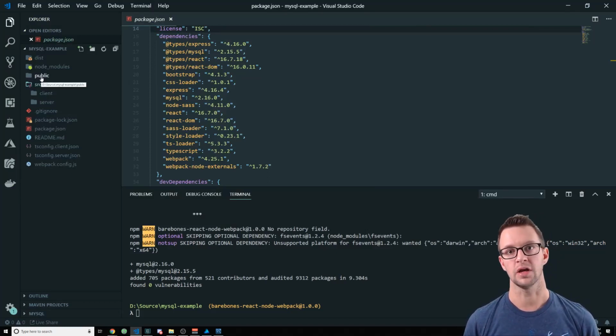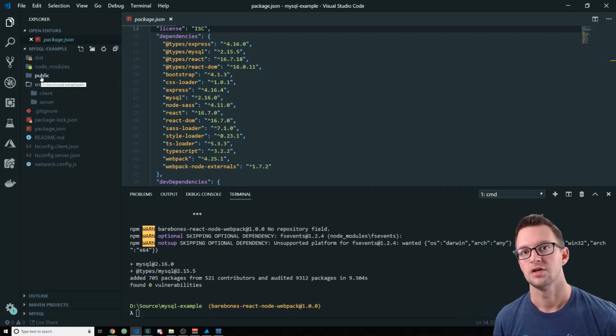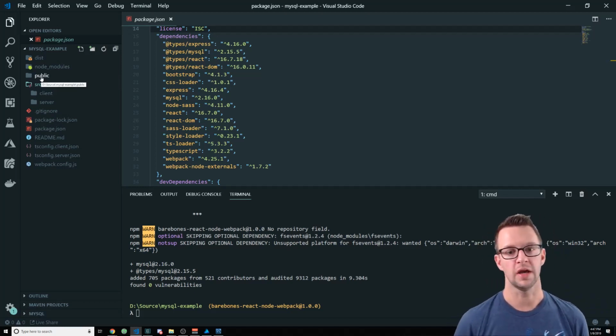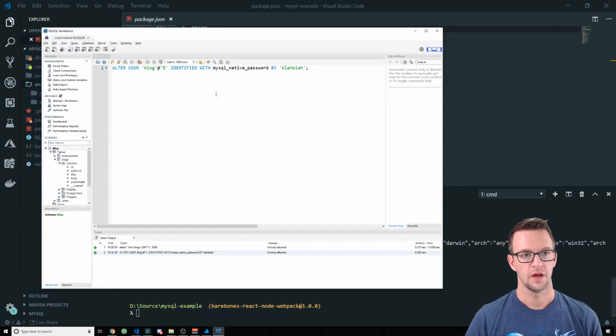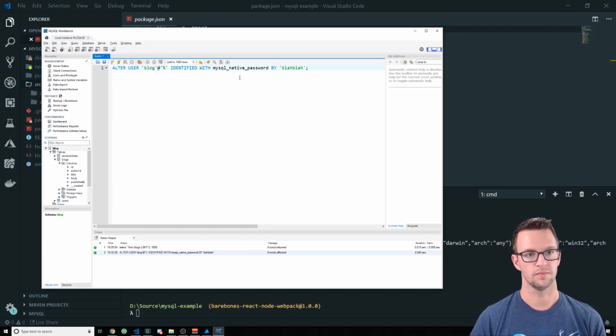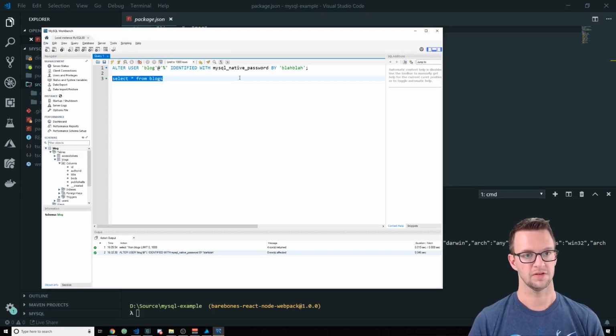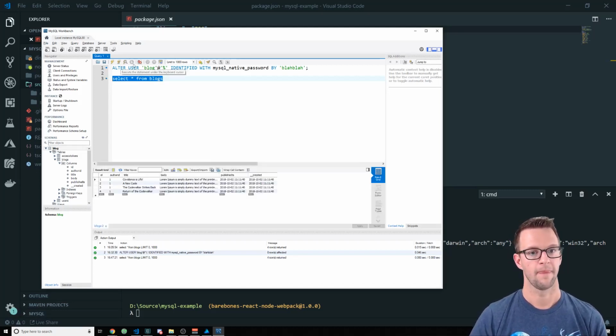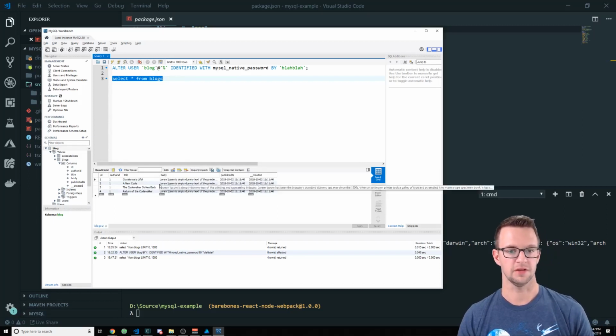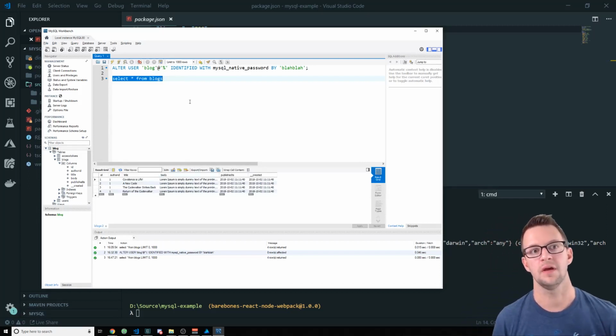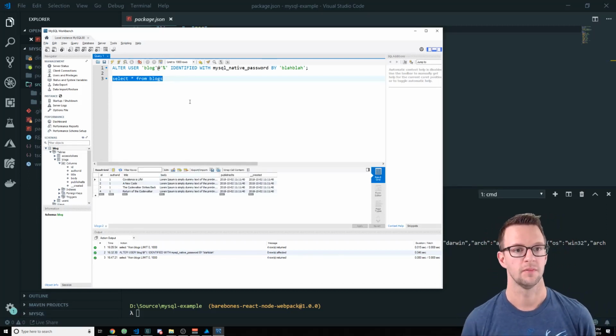All right. So what we're going to do is we need to add MySQL to our project, get an API working that goes and gets some data for us. So in this example, we're just going to go to a database that I already have, and it's a blog database, and I have a table called blogs in it. So I can show you. So I can select from blogs. And then it's got a few blogs in here. We're going to pull those back and show them in our React app that's part of this project.